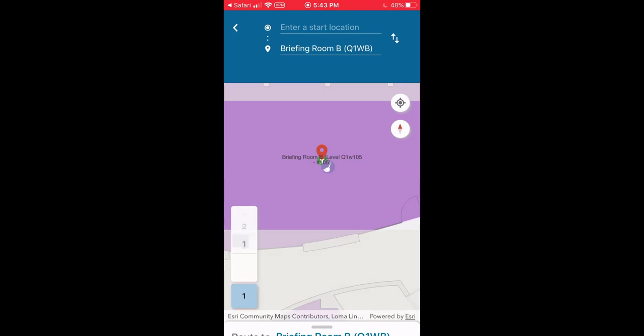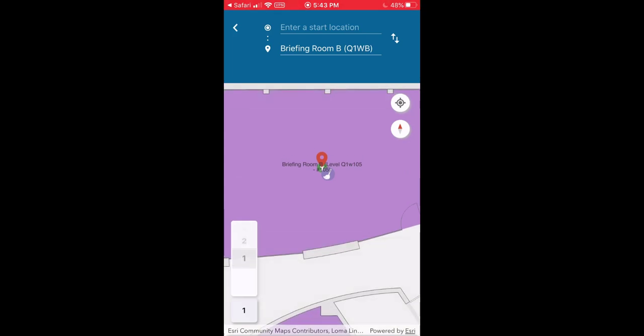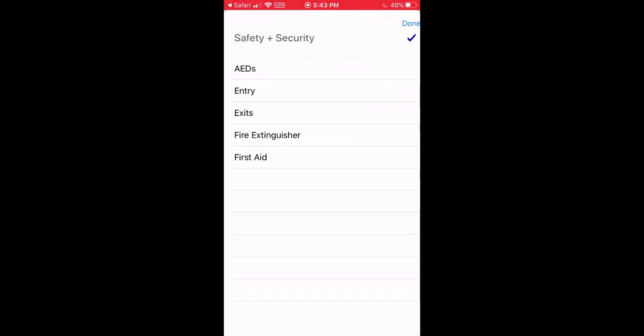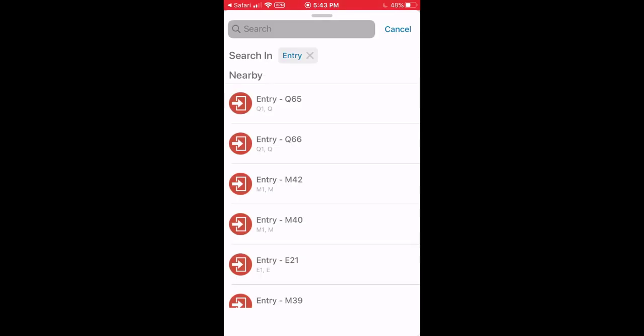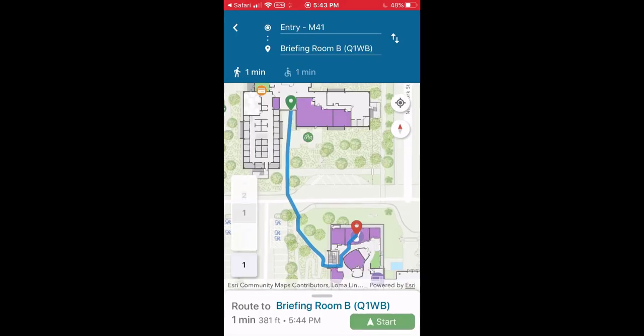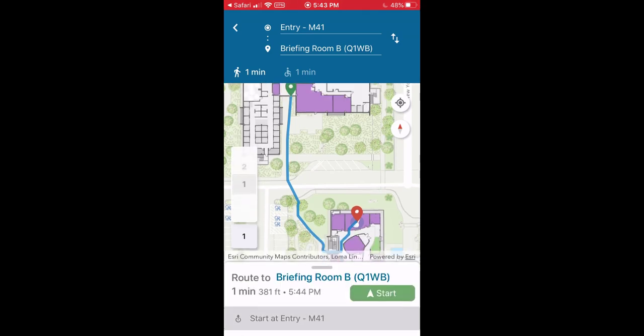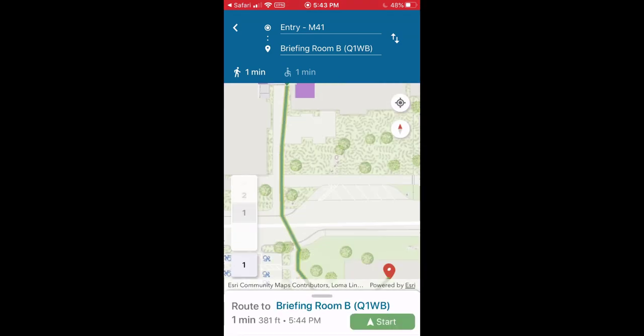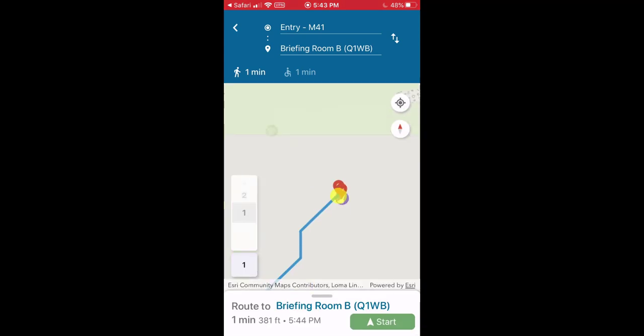So now what I'm going to do is route from that work order location from an entry point over in Building M. I'm currently over in Building M at that entry point. I want to be able to look at the directions so I can click on each segment of the route to understand how I'm going to get to that conference room.